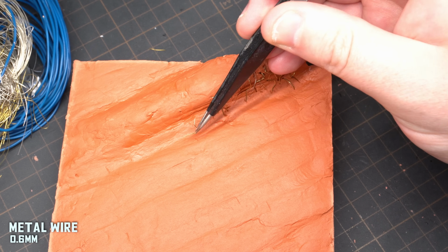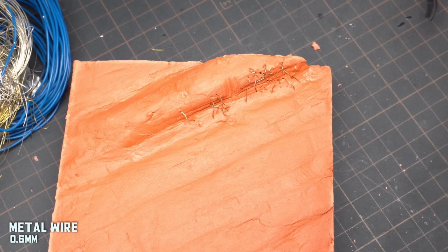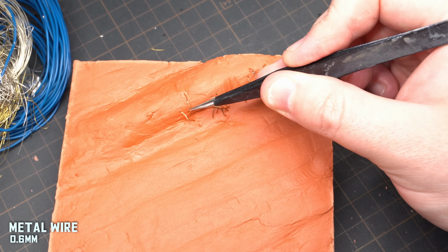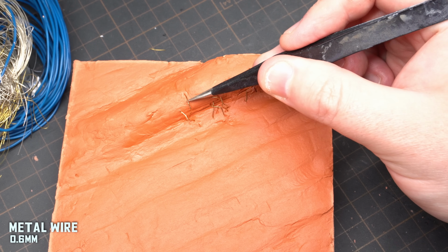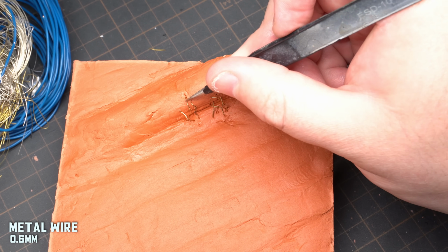I then used some metal wire to simulate the roots from the hedgerow. These were just poked into the clay whilst the clay was still wet. When working with this thickness of DAS clay, it'll take about 3 days to dry. So I've got plenty of working time.